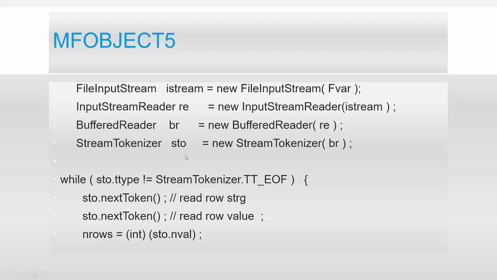This application uses a stream reader, and here we set the file var, get an input stream reader, we pass that to here and get a reader, and we pass it to here and get a buffered reader, and then we pass BR into here and we get a stream reader. What this does is it will read the contents of the file until the end of the file, and it will read the blue text that I mentioned in an earlier slide, which is the word row. Now we effectively don't need that information, so we'll just step on and read the next token, and now we'll read the value.